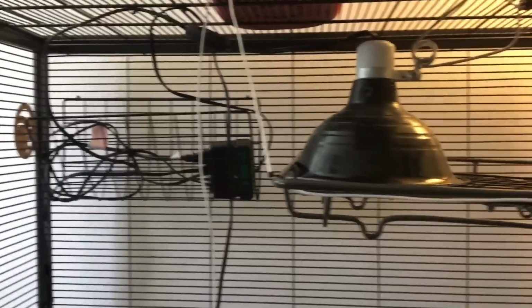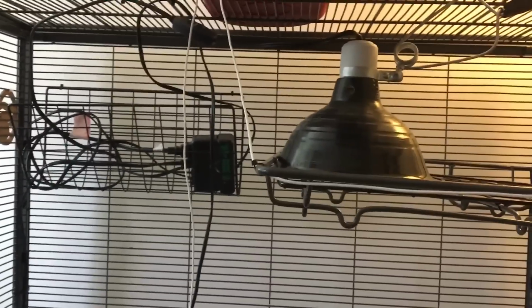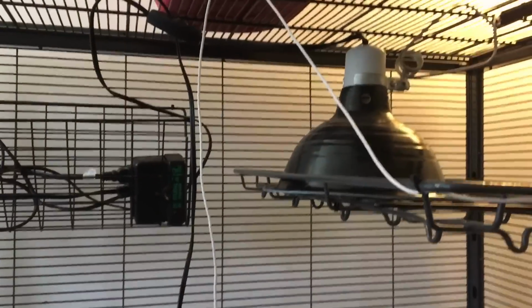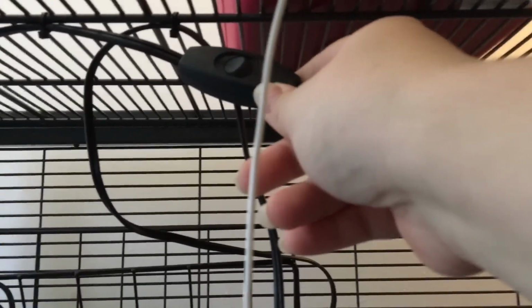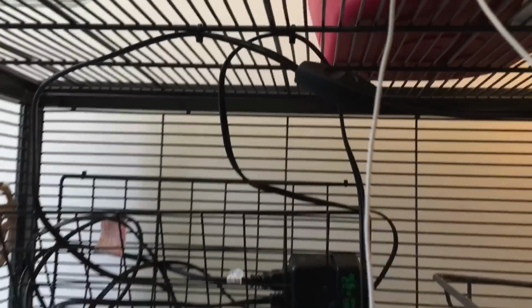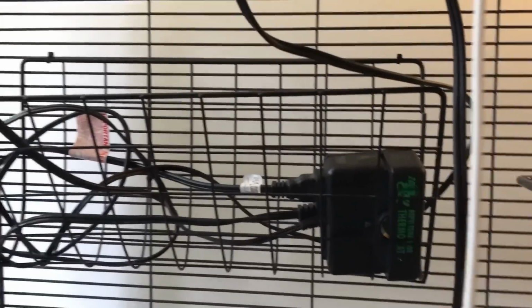The 150 watt is the one I chose to go with. You can also get a 100 watt, but I prefer the 150 watt. Now, the ceramic heat emitter lamp does come with its own switch, which is here. I keep it on all the time because I also have it hooked up to a thermostat.